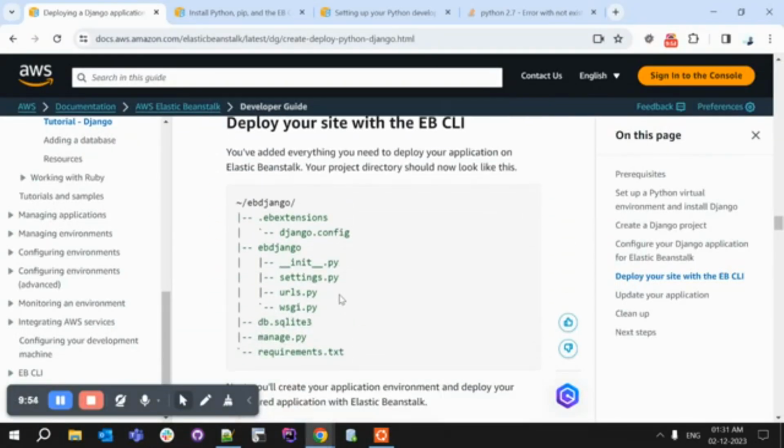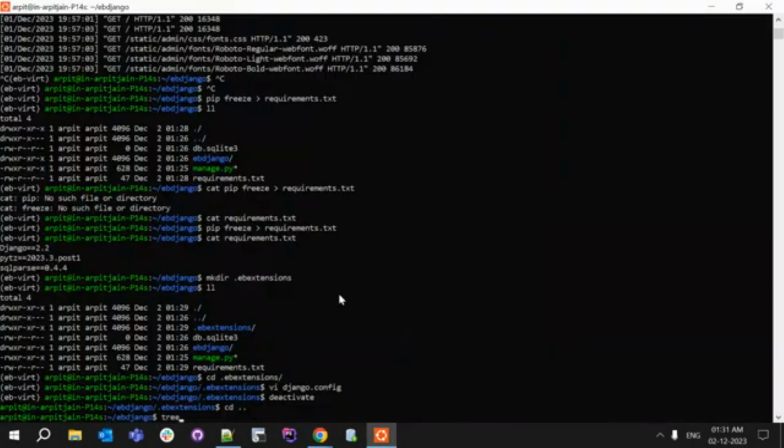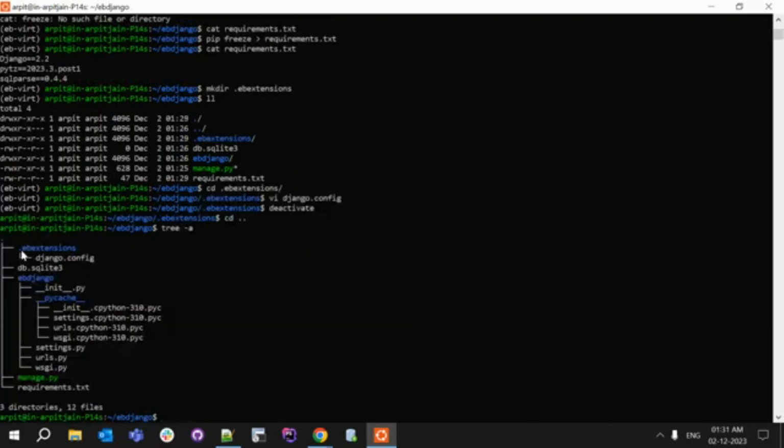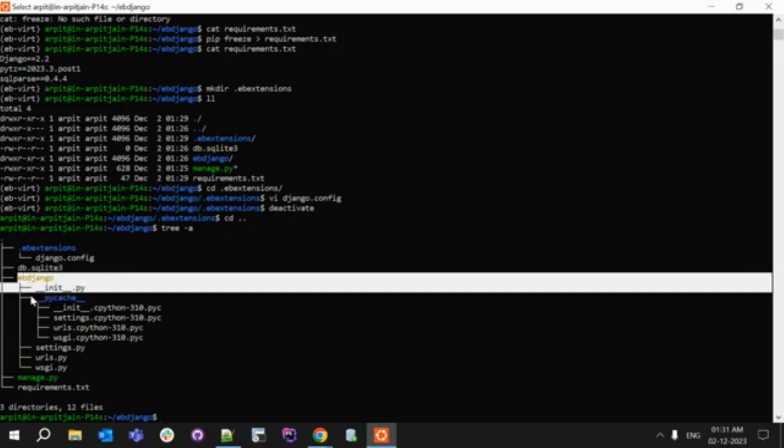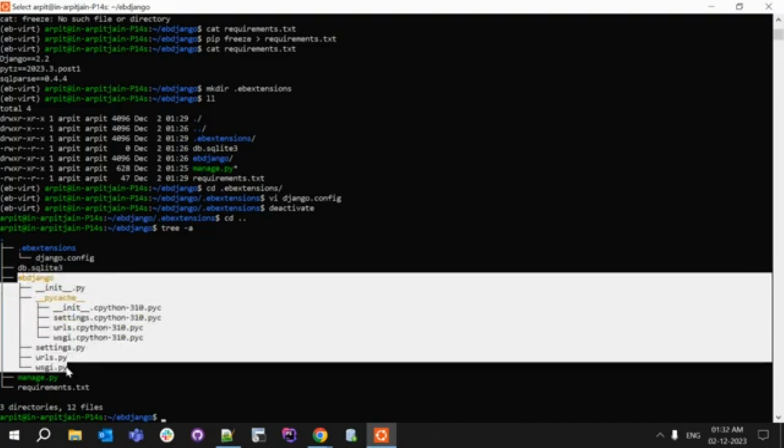Now, if I show you the tree directory for my Django application, you can see we have the .ebextensions directory where I have this configuration file. Then I have this migration file which we will run later in this video to create a superuser and admin user. And then we have the EB application.